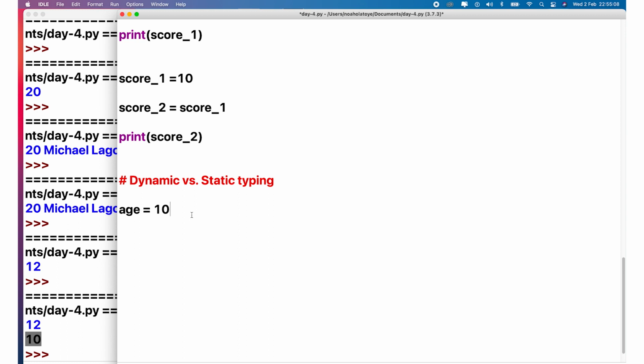So another thing we can do is checking type. Let me use my comments. Don't always forget, checking type, right? We've used this function before. Sometimes you might want to know what type of value you're getting from your code.